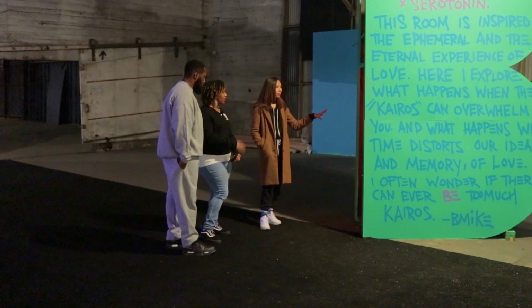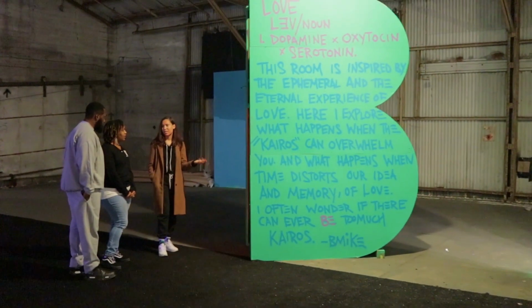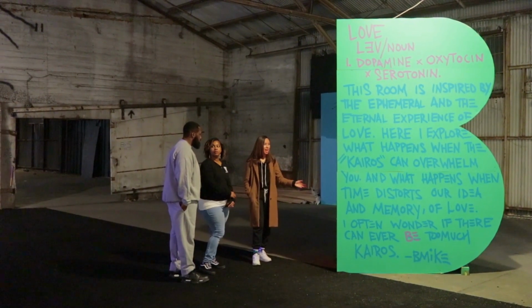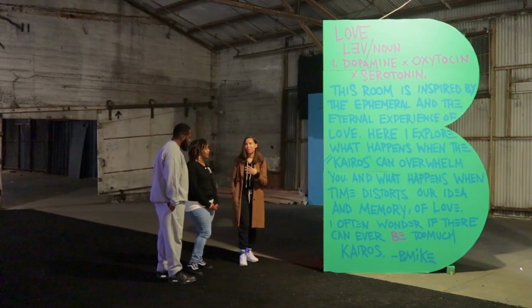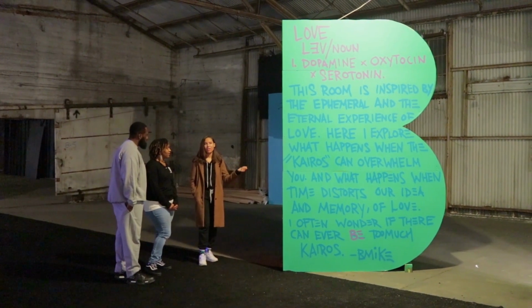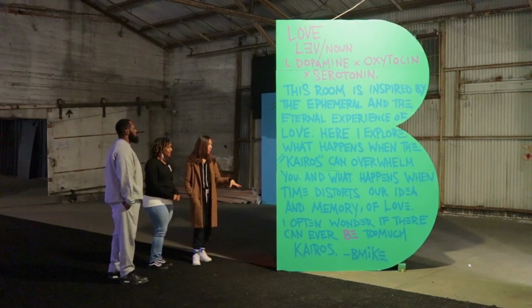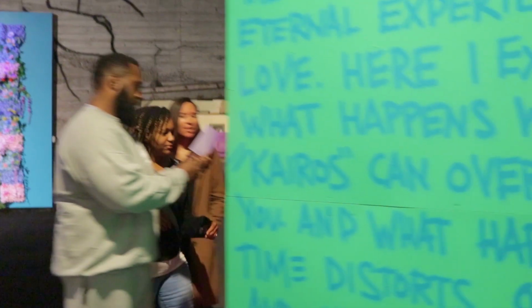Inside of the B, you're basically trying to purge the negative. The prompt says, fire is a cleansing force. Release whatever inhibits your ability to receive love by writing it down and tossing it in the flames. You can write down any insecurities, any bad memories, anything that you feel has been weighing you down. We ask you to write it down and give it to us in hopes that when you leave here, you can feel a little lighter than when you came in. And all the papers that people leave, every few weeks we collect them and burn them ourselves.